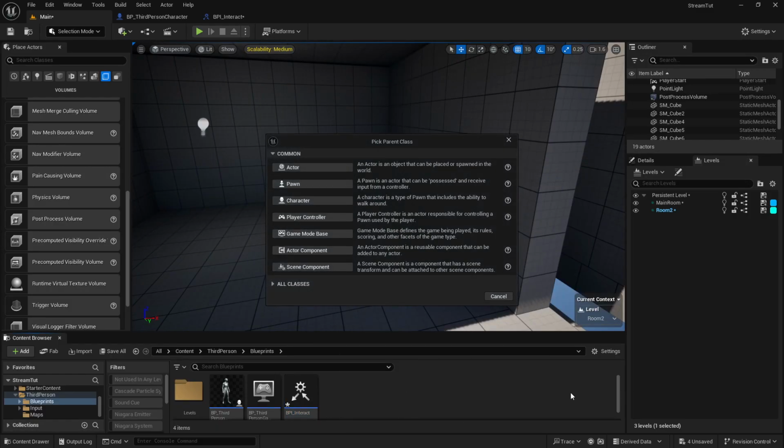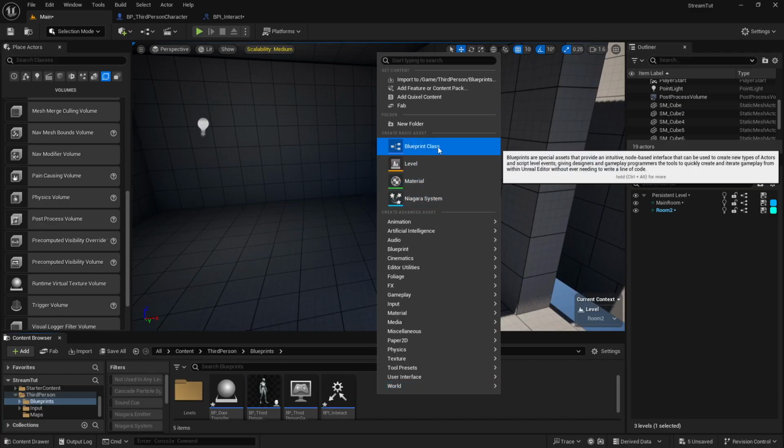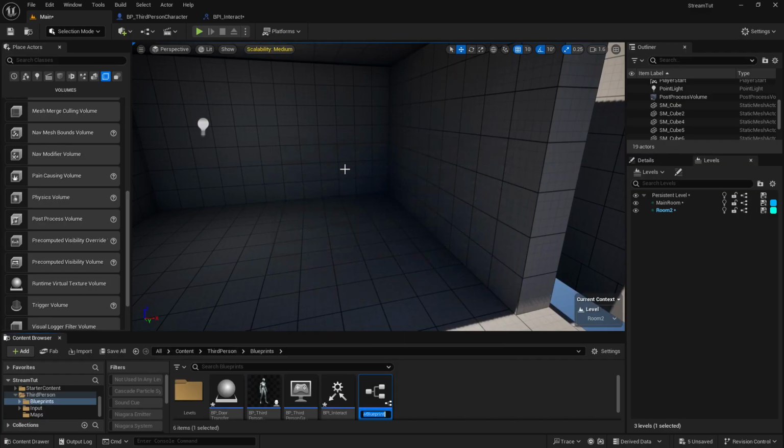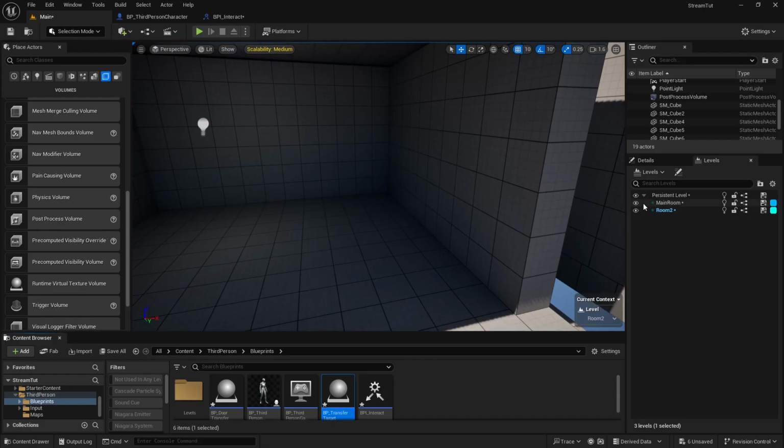You'll want to store these, you know, wherever you want to put them, interactables folder, etc. You wouldn't just want them all in like this, but just for time constraints and so I don't take up too much of y'all's time, I'm doing it this way. BP underscore door transfer. And then we need one more blueprint class of an actor, and this is BP underscore transfer target. So this will be the door that we walk up to in order to interact with, and this will be where we move the character to as the new level loads.